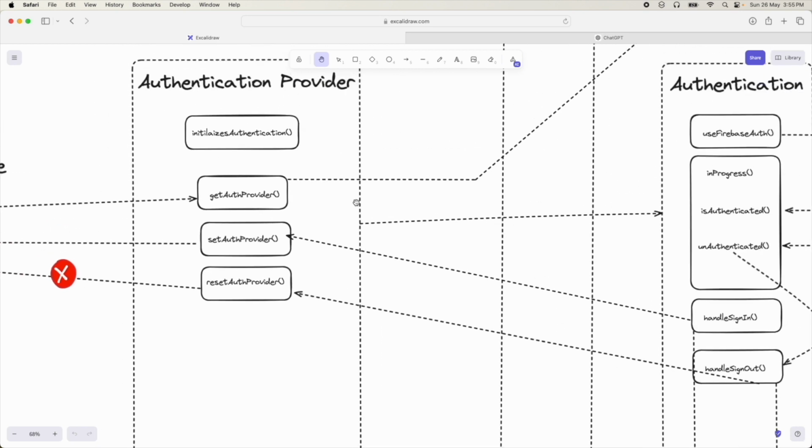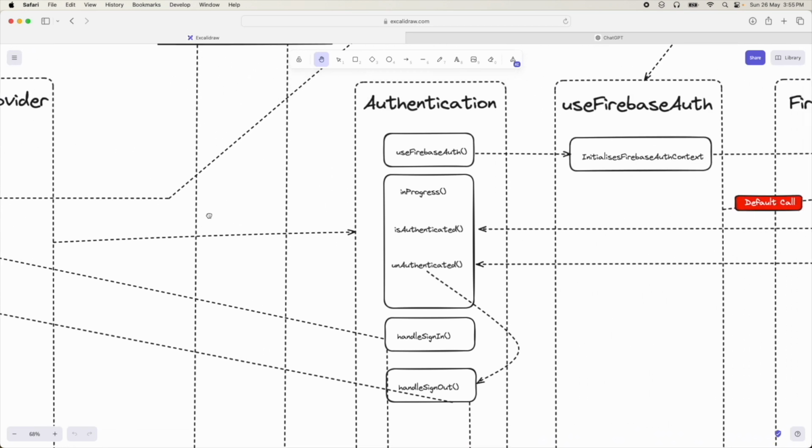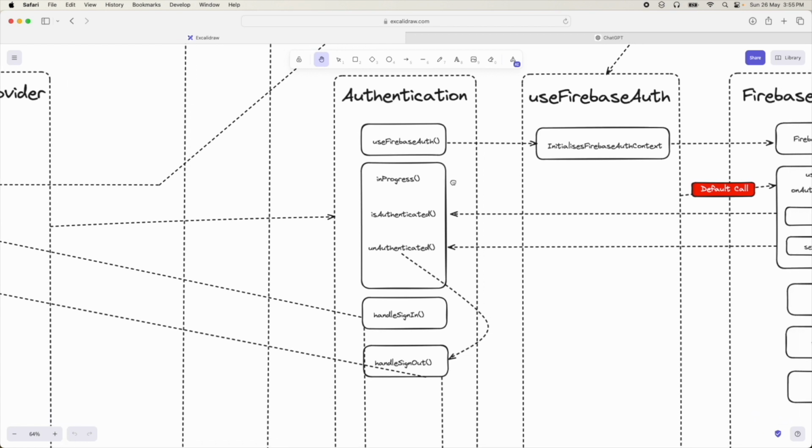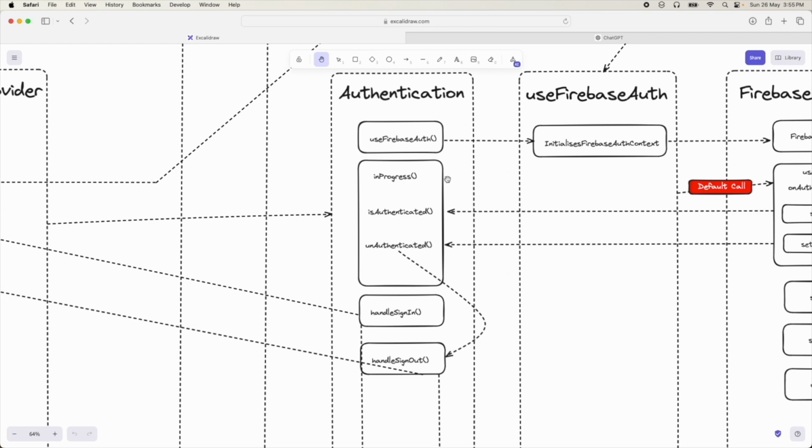Once this authentication initializes, this block will be triggered. Here, for example, let us assume that user is using Firebase to log in. Or else, for example, we can also keep it like this.